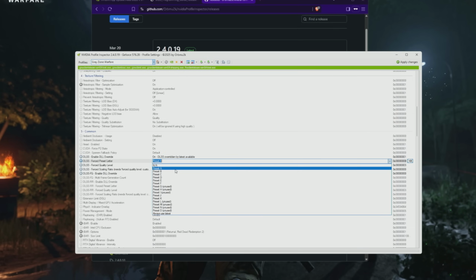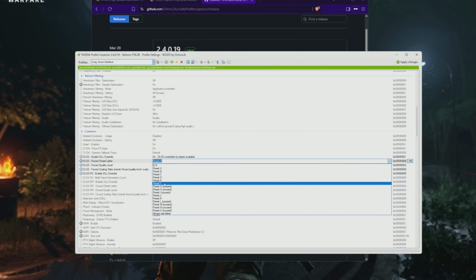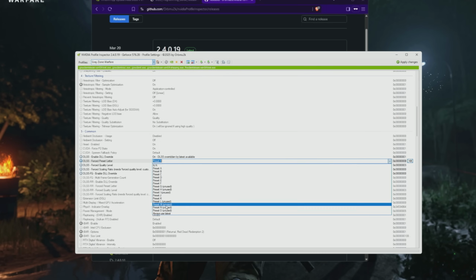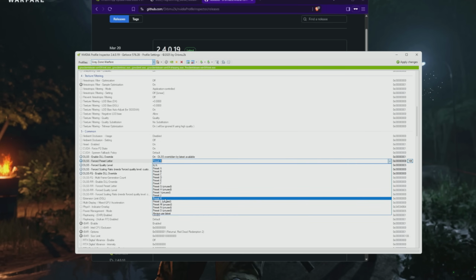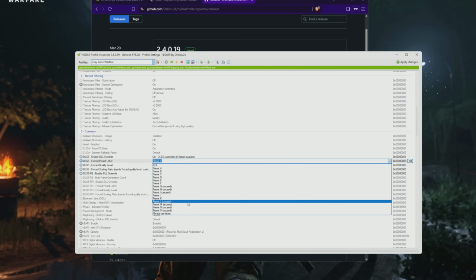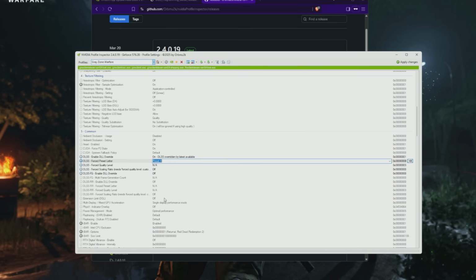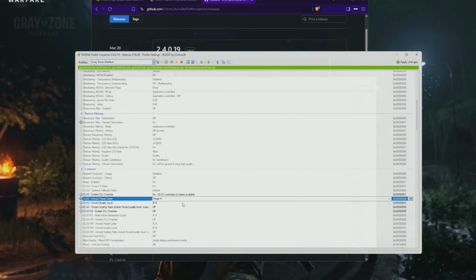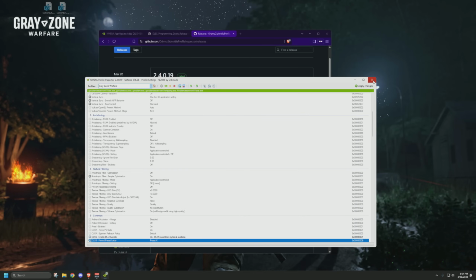Again, remember that presets A through F are all for the older CNN model, though they each have their upside and downside. Or if you're trying to use the transformer model, you're going to want to use presets J or K. Or you can hit always use latest, which will use K. And then if there's another preset update down the line, it will swap to use that newer preset. If it's say preset L, for example, I prefer preset K. So I'm going to go to preset K, and then you just hit apply right up here and you're all done.